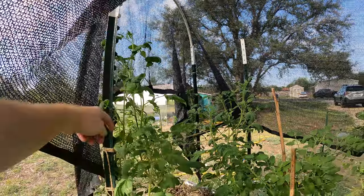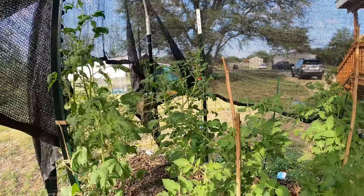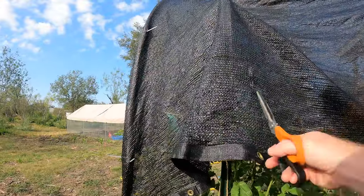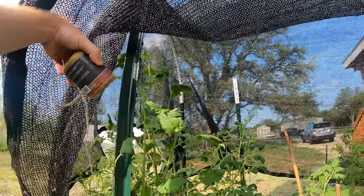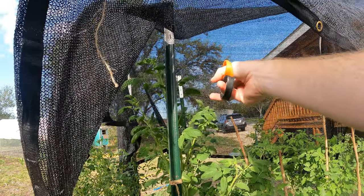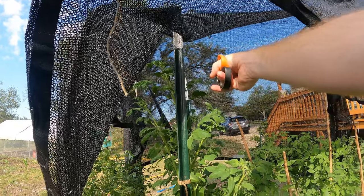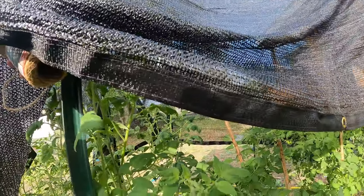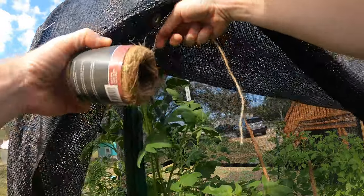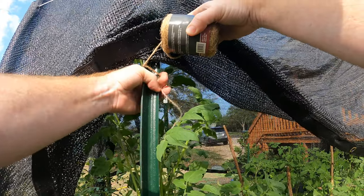Getting pretty high, up over — this is the last one — they're growing well, so that's good. So it's time to do this. This shade cloth does make it difficult, I'm going to be honest. It's much easier without this here, but it's still possible. I'm just looking down the row and seeing kind of where it's going to touch most of the plants.